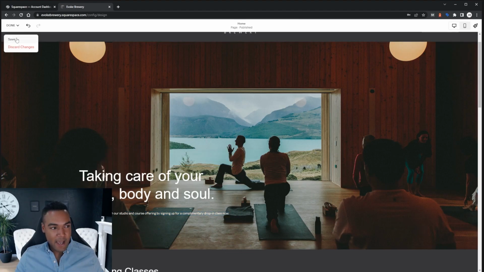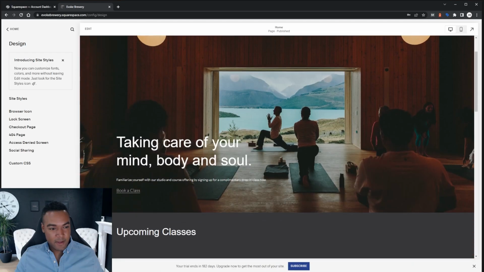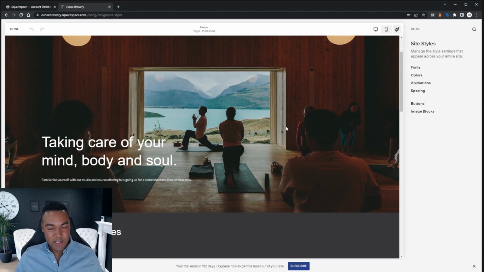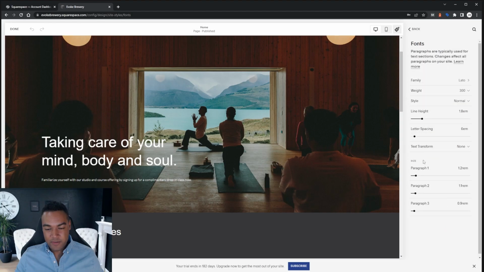If we go back, going to save, we won't have that text that small, but just as a demonstration, we'll go back into style, into fonts, into paragraphs.